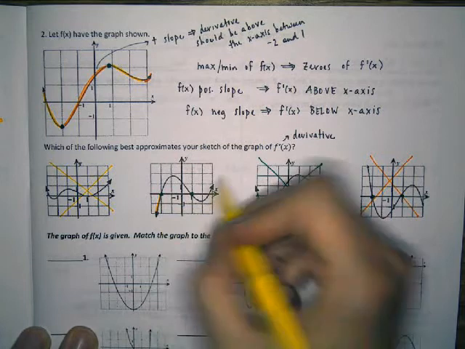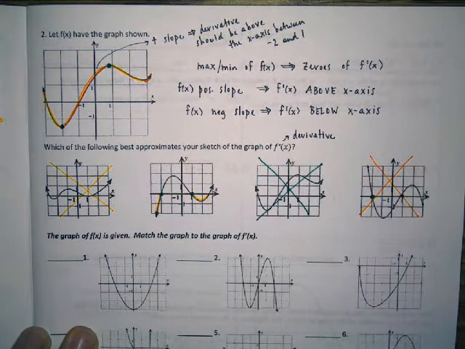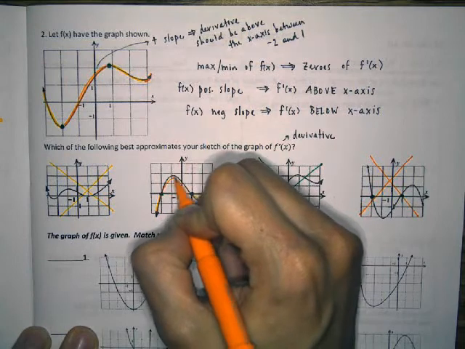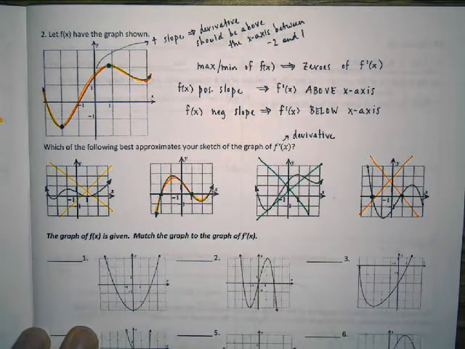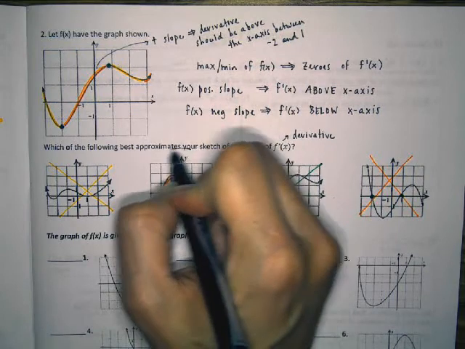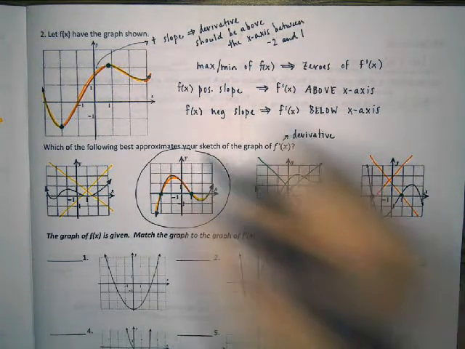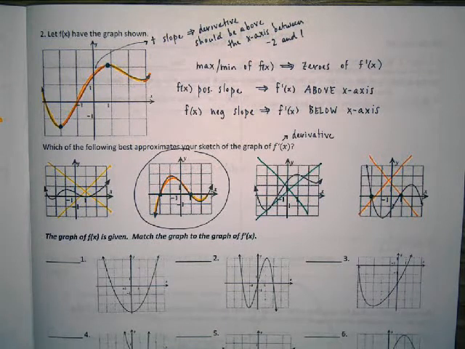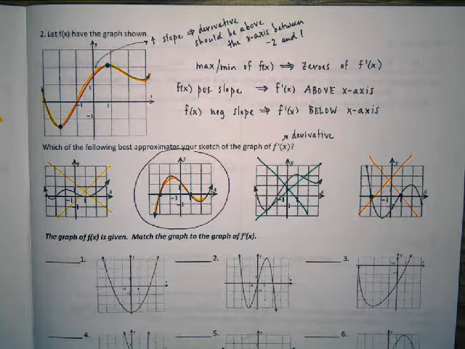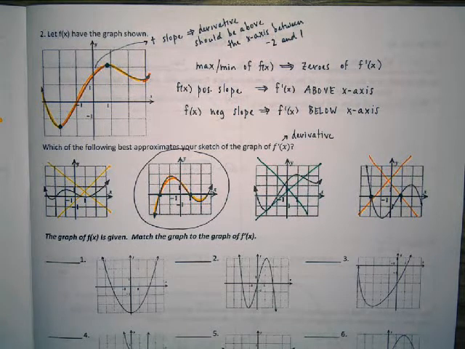So now I can eliminate this, and I find that I match my behavior here. I'm below the x-axis here and over this interval, and then between those two zeros, I lie above the x-axis. So that second graph is the match of the derivative. So again, I use a process of elimination approach when I'm working through these. In these last few minutes, we'll go through a few more of these examples, and then maybe we'll go through 1 through 3 in the video, and then maybe we'll use 4 through 6 to just discuss quickly when we start class.